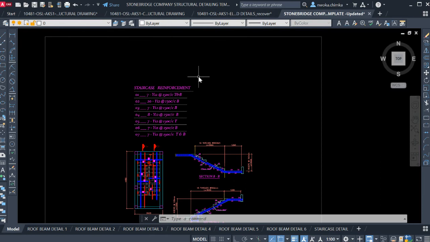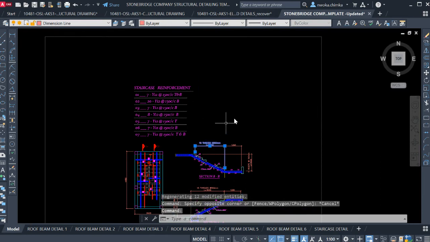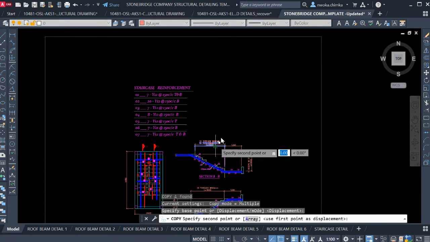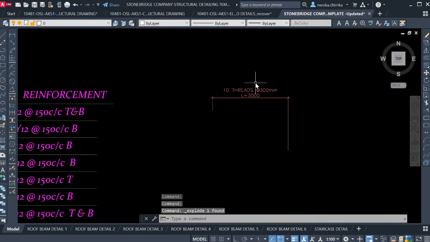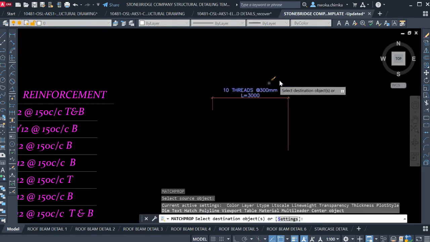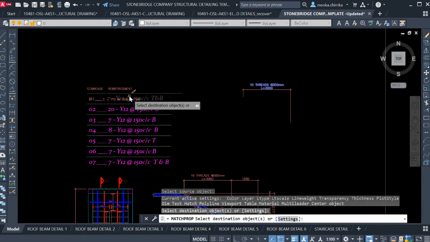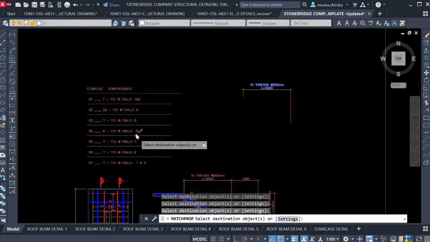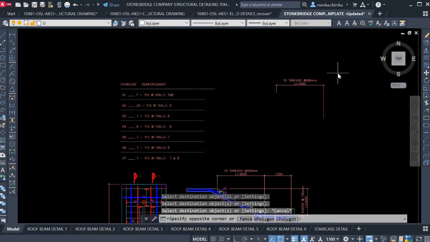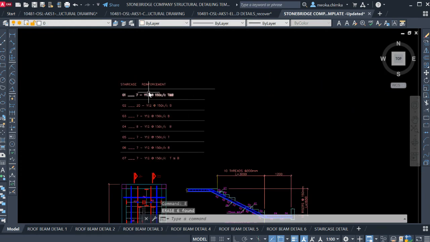So go here right now and then copy this out first. Let me just show you a shortcut to do that. To work on the scale, copy this out and keep this here. Explode this right now, then match properties to this. You can see what I'm doing right now. Match to this right now. Just match it, match properties to this, match, and match. Okay, so right now we have to position these to fit in very well.